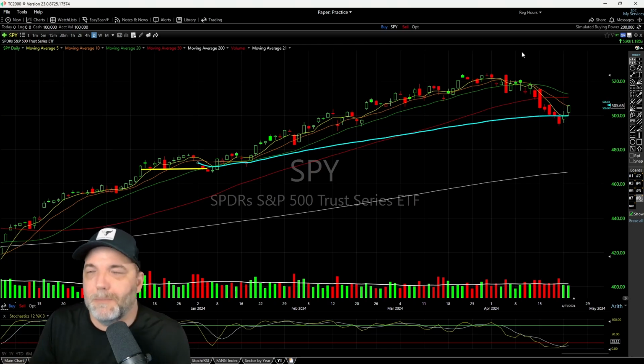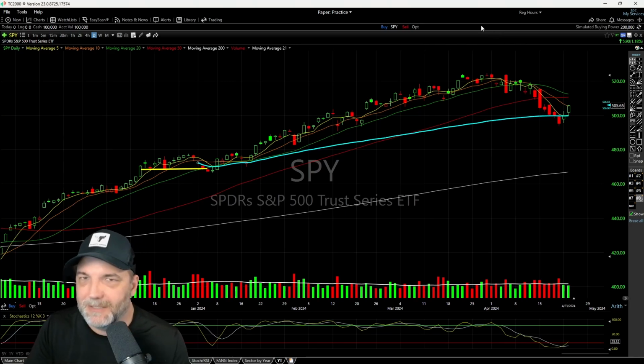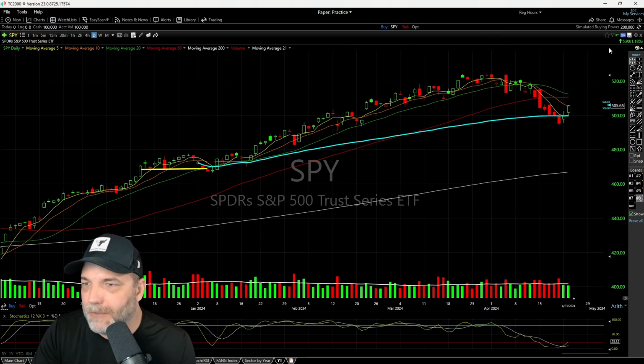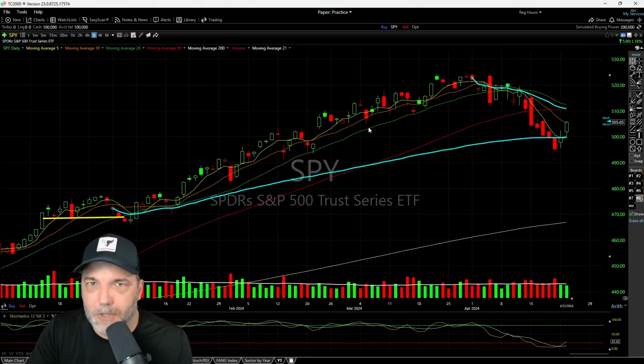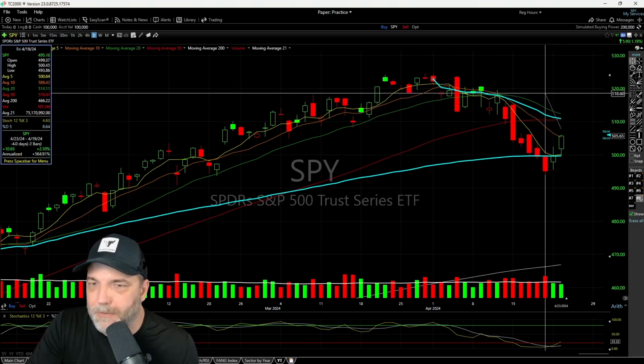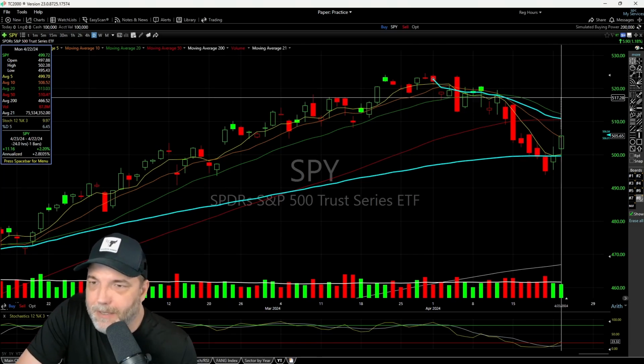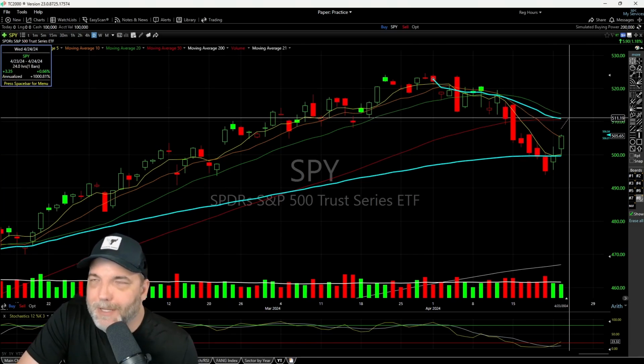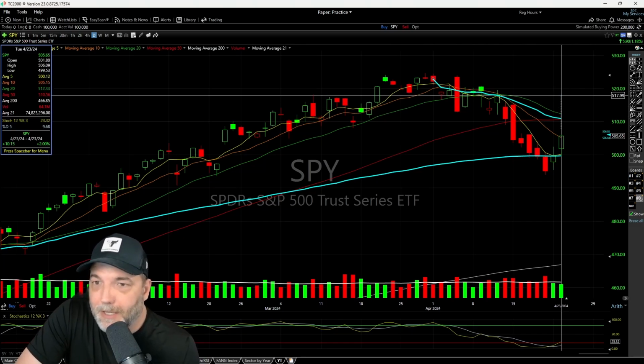Now I want to see where it's most likely that the bounce could essentially fizzle out. And so what I do here is I take the AVWAP and I anchor it to the all-time high. As a result, I now have a range that I can play with. Now, it could go right through this AVWAP, go all the way up to all-time highs, and that's fine. What I would probably have at that point is a third of a position left or a half a position that I can let run to the upside.